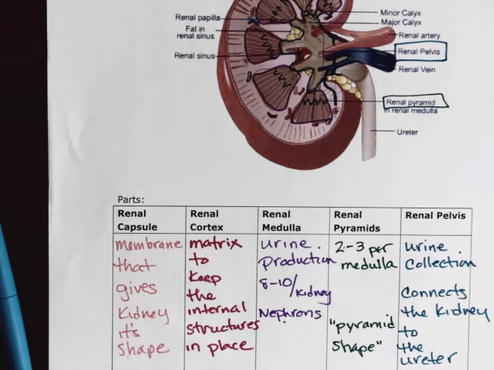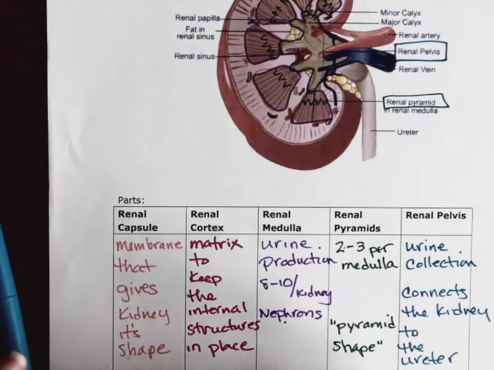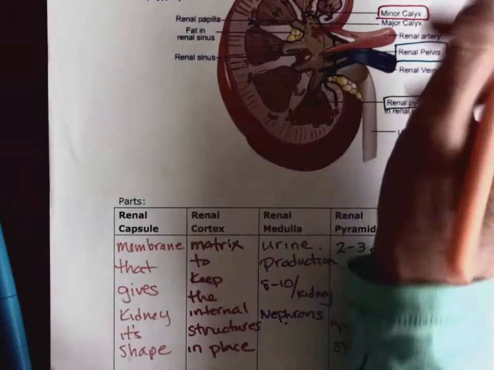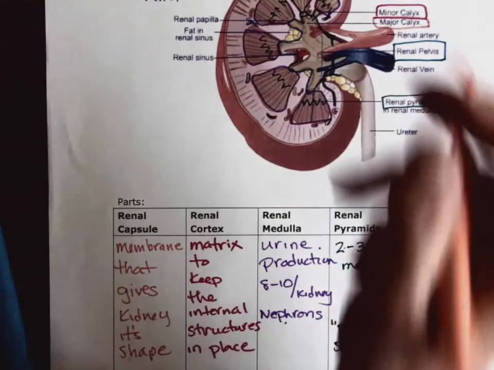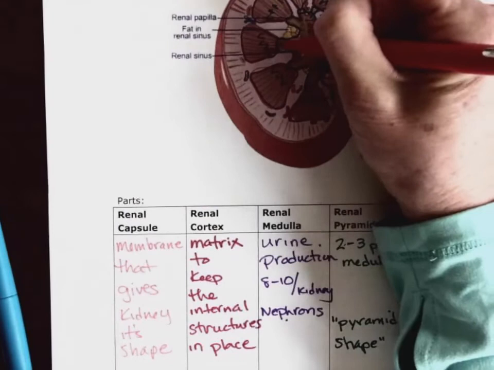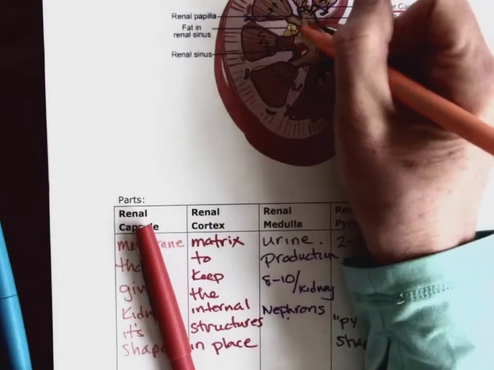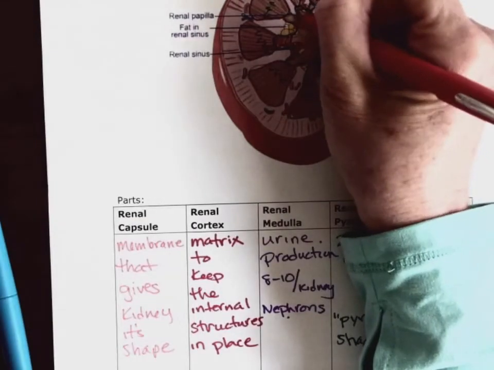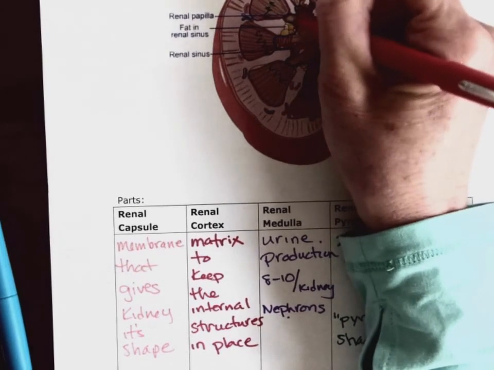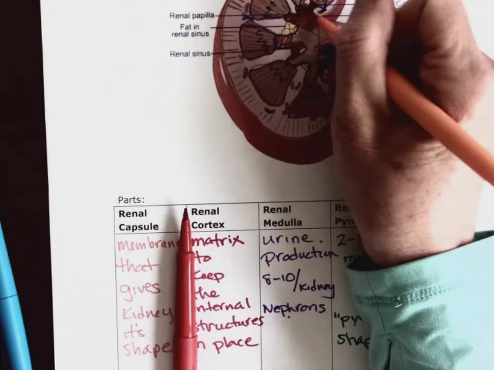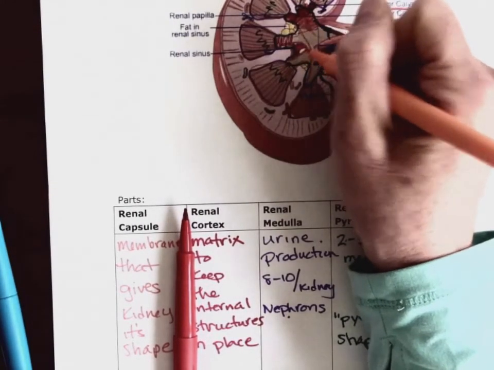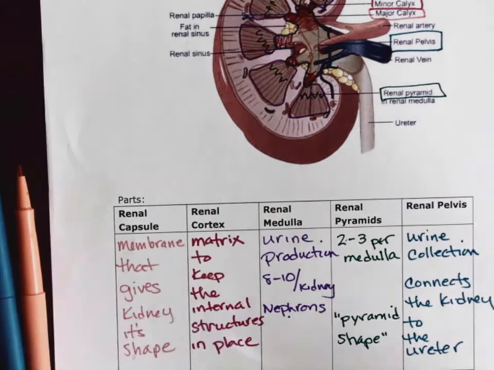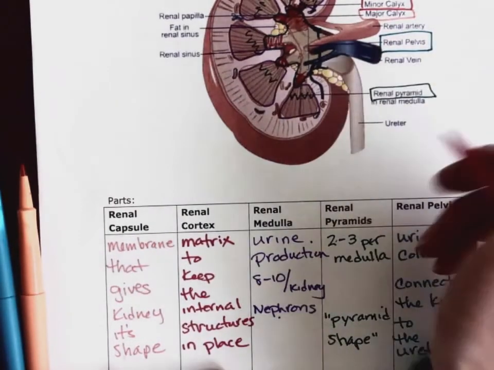The other thing about the renal pelvis is it has a couple of regions. This is more of a big kid anatomy thing, but it has the minor calyx and the major calyx. Minor, small, major, large. So this region right here is the minor calyx, and then where it widens and these guys join together, major calyx. So these little regions right here close to the renal medullas are the minor calyxes, and then the spot after that is major.